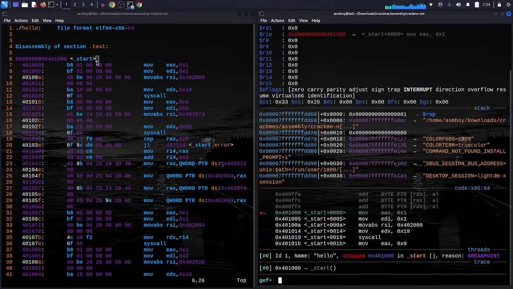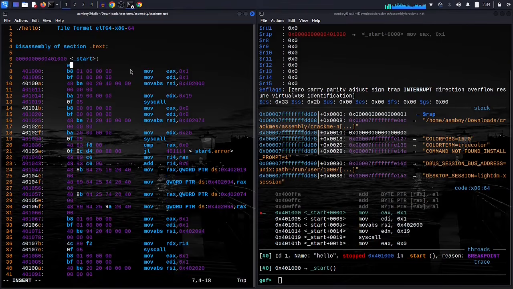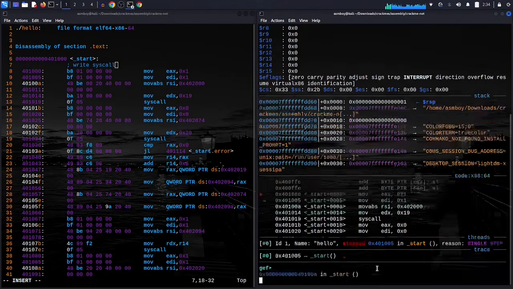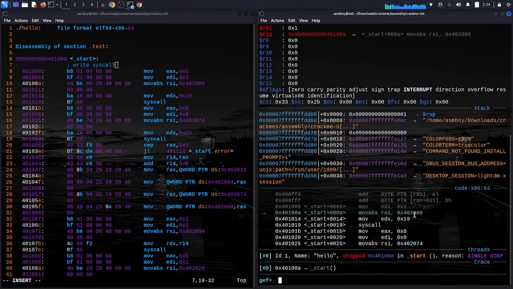Alright, let's start. In the first instructions, we see that we are moving 1 into the register RAX and 1 into RDI, and this address into RSI. So I think it's a write syscall. Let's add the comment here: write syscall. Alright, so let's do next instruction. Now let's try to print what is inside this address.